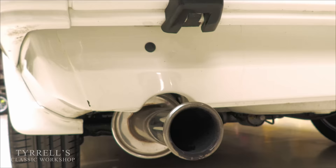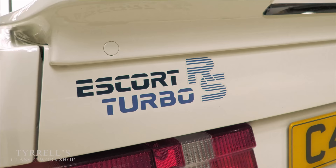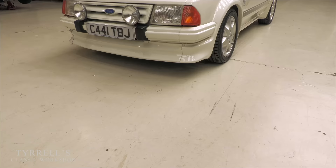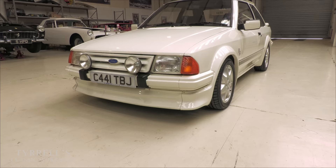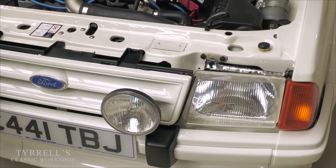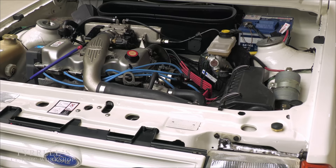And this series of Escorts, the Mk3, was made in a very different version in the US, but under the skin very similar. And they sold in their droves. The Ford Escort in the UK was the top-selling car for years and years. And the Mk3 version was the first one to have the front-wheel drive transverse engine and gearbox. It's amazing how coveted and how valuable these cars have suddenly become.